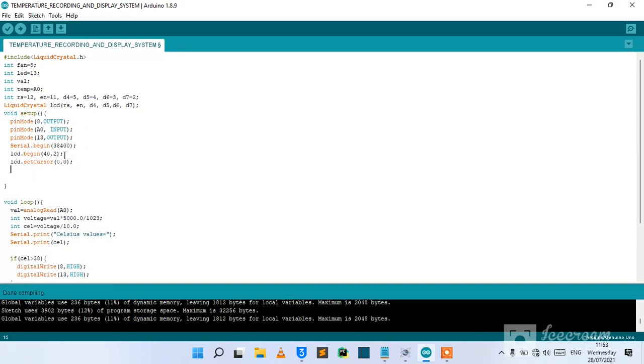If you write lcd.setCursor 0, 0, then we print our content using lcd.print, bracket, use double quotes, use our content.